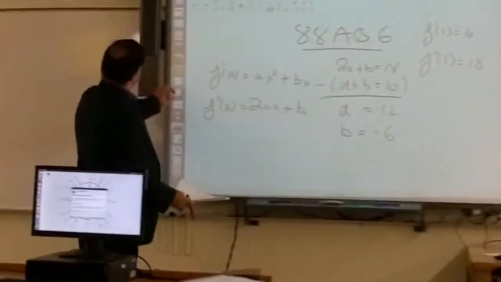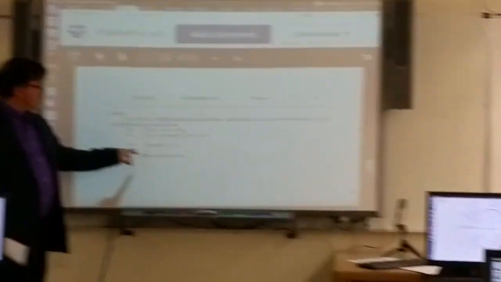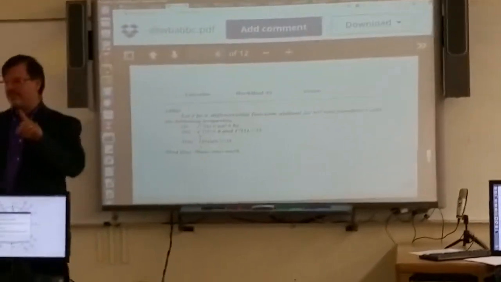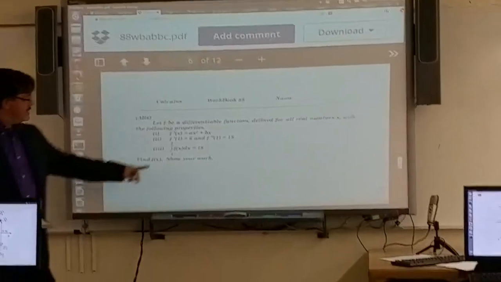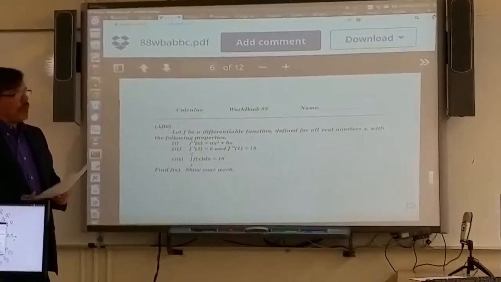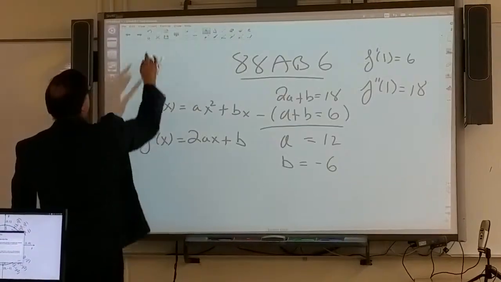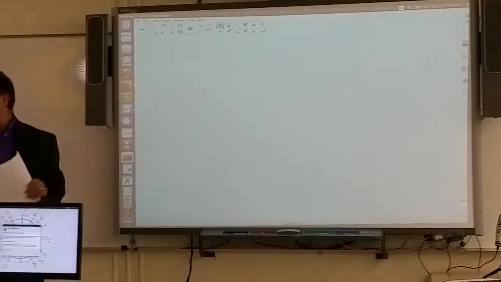Okay, so let's continue with the rest of this question. Now that we know the definite integral, this is a definite integral because we've got an area, 18, from 1 to 2, the definite integral is 18. Can you figure out the whole function? All right, so let's use that information. You can erase the first part and continue.